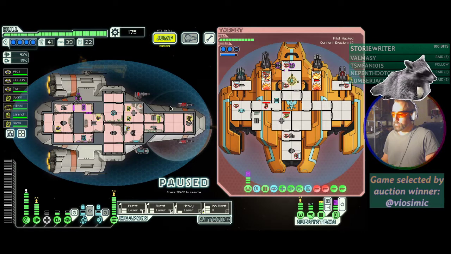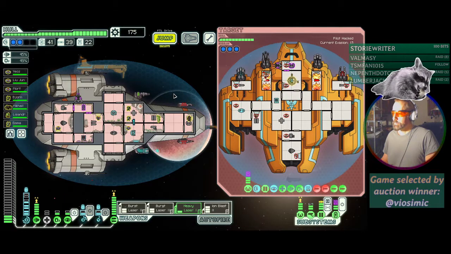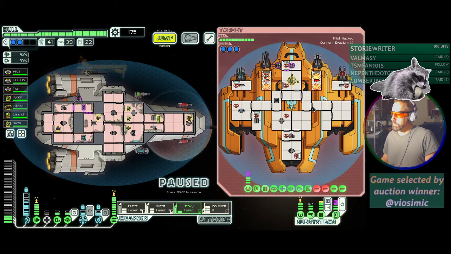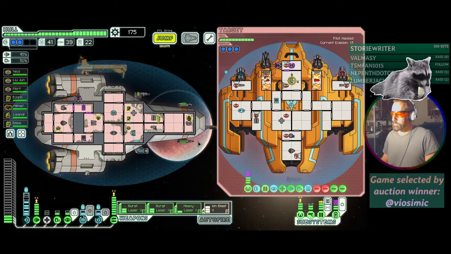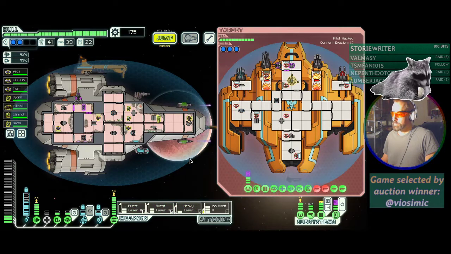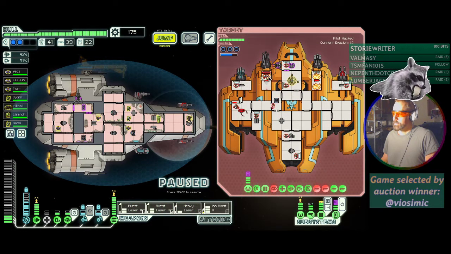All right. Bomfy. Now, is Bomfy like Dead Man Walking, or do I have to shoot him again? Because he's got 20 health and 2 fires. I think he's no longer my problem. I'm gonna take a guess that that's the case. All right. Let's maybe get rid of their cloak. Bomfy, you have got 1 fire remaining and 8 health.